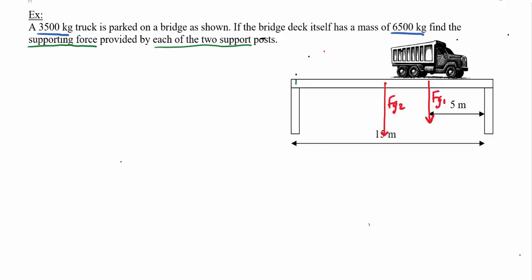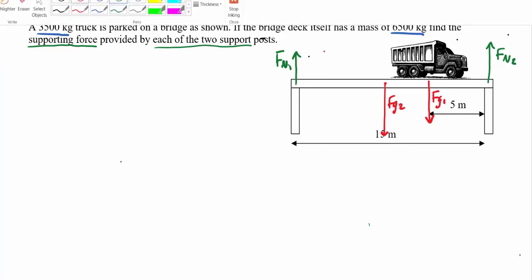And so this support would push upwards, and I'll call that FN1. And then this support would also push upwards, and I'll just call that FN2. Now, you'll note that when I drew these forces, I actually drew the arrows as the same size, and that's just because I'm not really sure at this point which force is bigger. That's something to consider. Is FN1 equal to FN2? Is one of them larger? So maybe keep that in mind. Have an idea of what you think the answer is, and we'll go through and solve and see what we end up with.